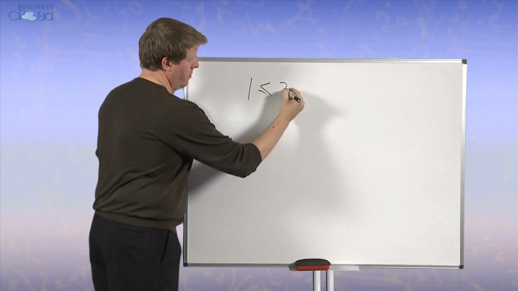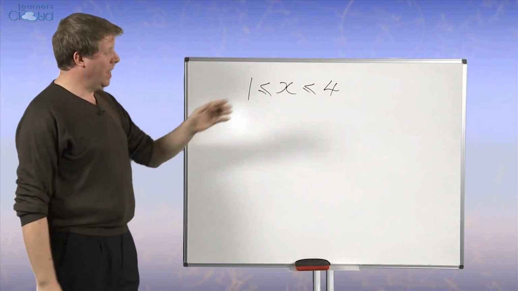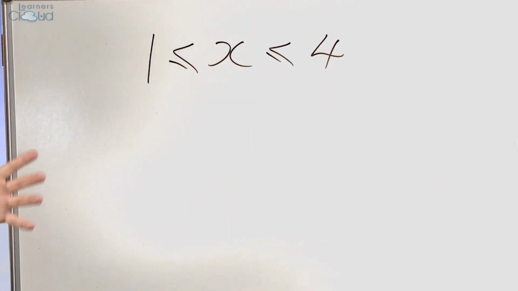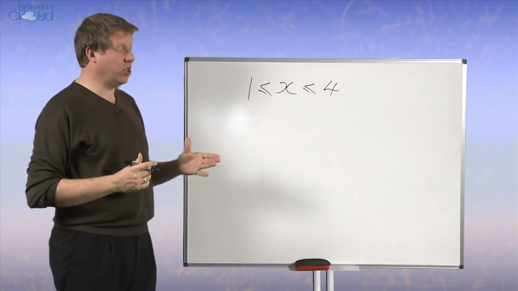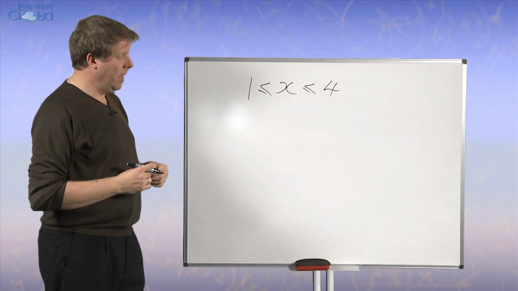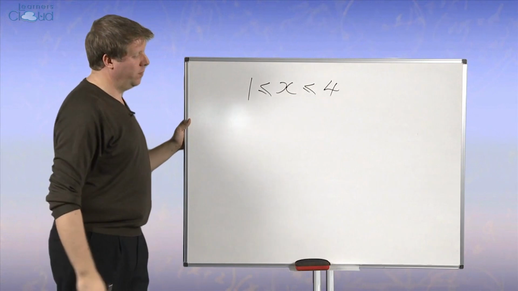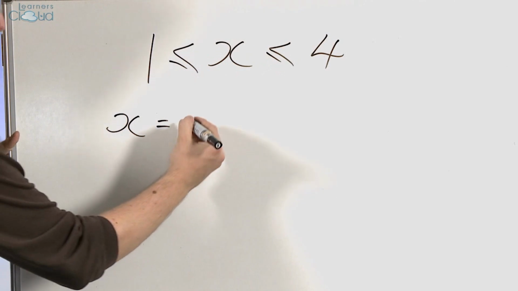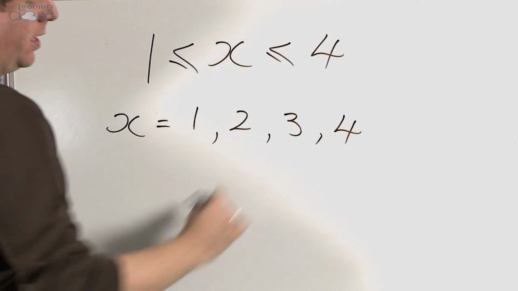If we take a look at our first example, we see that this inequality tells us that x is between the two values 1 and 4, and you should be familiar that these additional little bits on our inequality signs mean we're allowed to include the numbers 1 and 4. So when we're asked to find the integer solutions to this inequality, it's all of those whole numbers between and including 1 and 4. So in this case, you should be able to see our integer solutions for x would be 1, 2, 3, and 4.